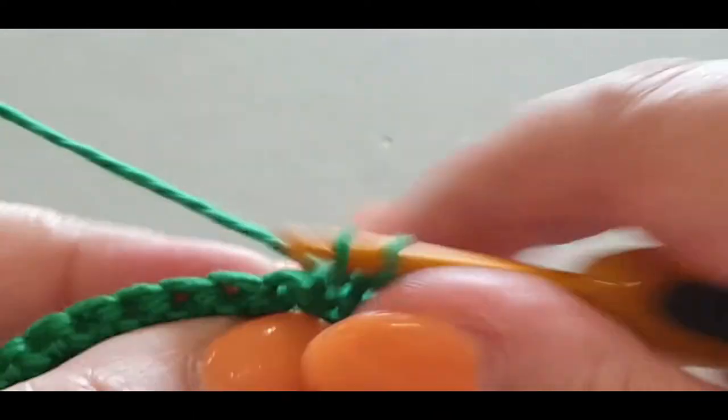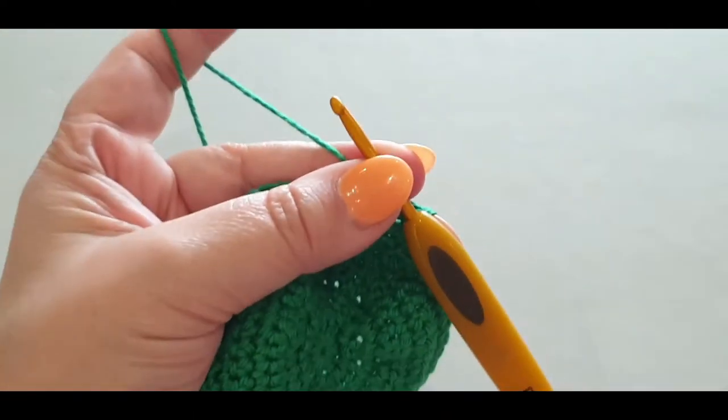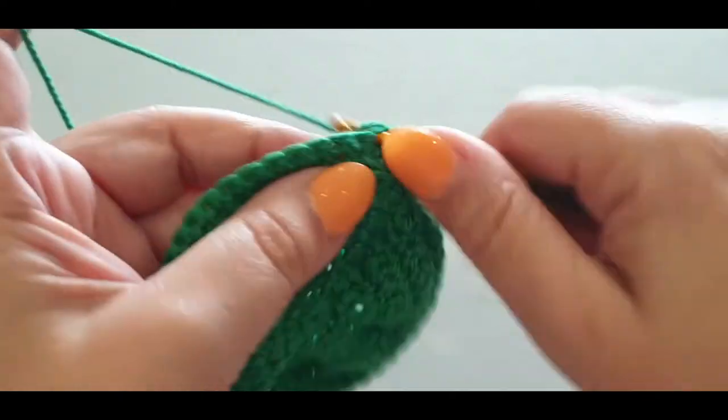And four. I just want to bring this out a bit so you don't get dizzy on me. Okay, five.